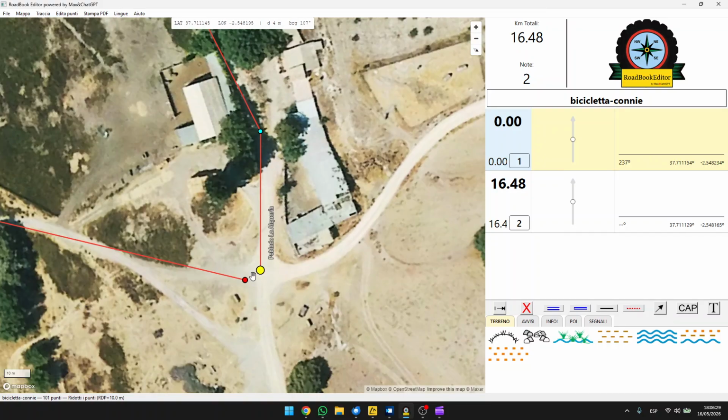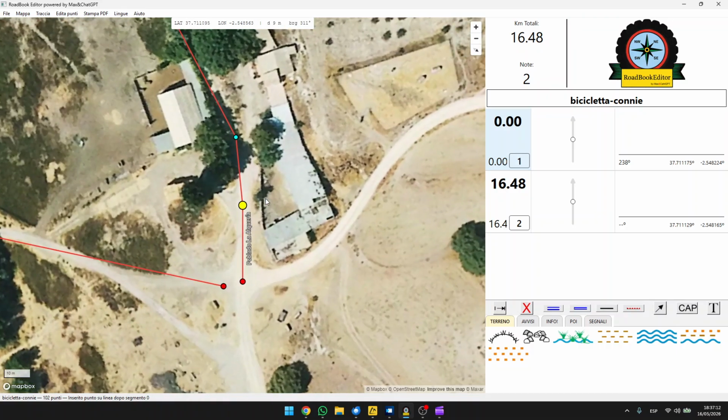To move a selected point, press M. Move the mouse cursor to the new destination point and click. You can adjust the track by a few meters, up to a maximum of 10, by placing the cursor where you want the track to be moved and pressing L. If you want to delete a point, select it and press Del. Using the commands we have just seen, you can adapt your track as needed.